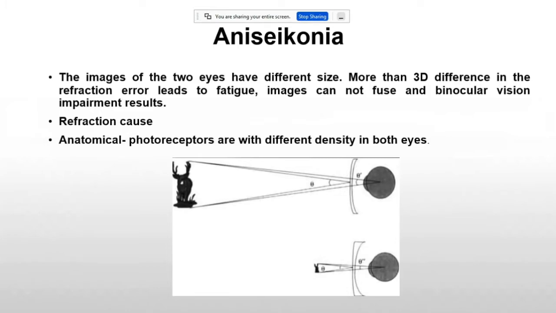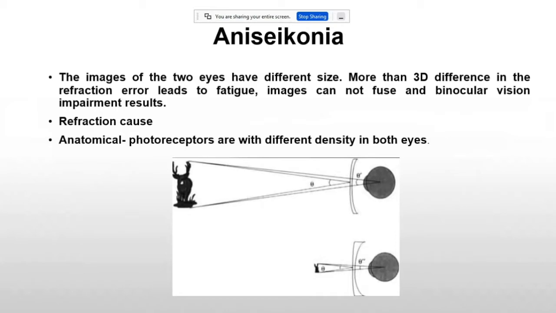We have to do some compromise. We can prescribe two pairs of glasses, one that can be worn every day, and a second with full correction of hyperopia for treatment of amblyopia with occlusion of the other eye. The difference between the two eyes can be at most 3 diopters to be tolerated by a glasses wearer. Bigger than that, it's not tolerated because of aniseikonia. Contact lens correction can tolerate a little bigger difference than glasses.